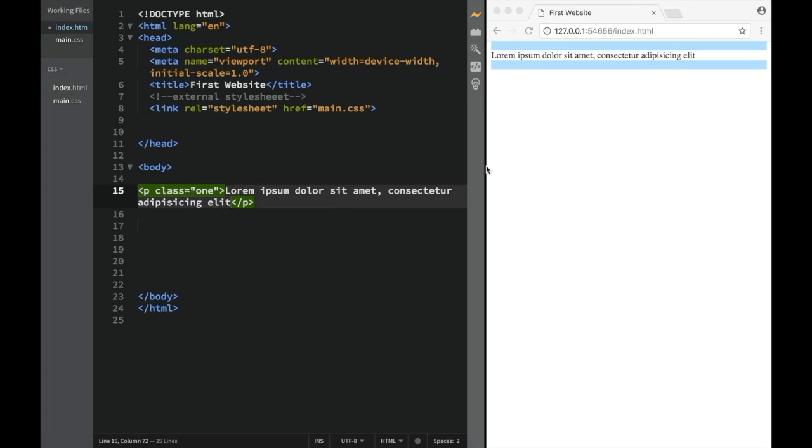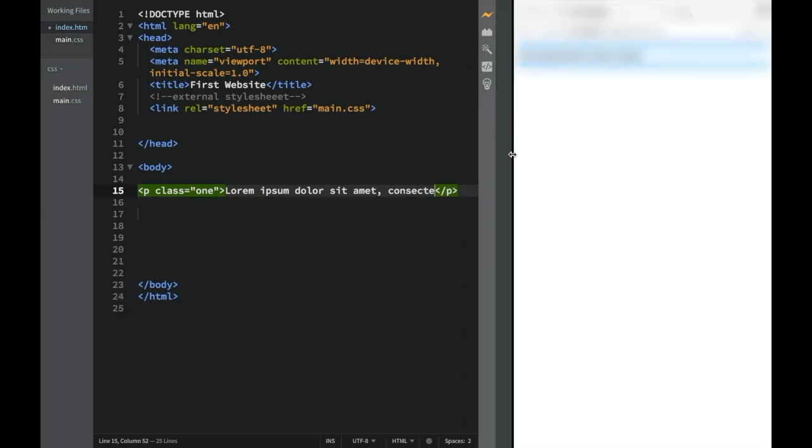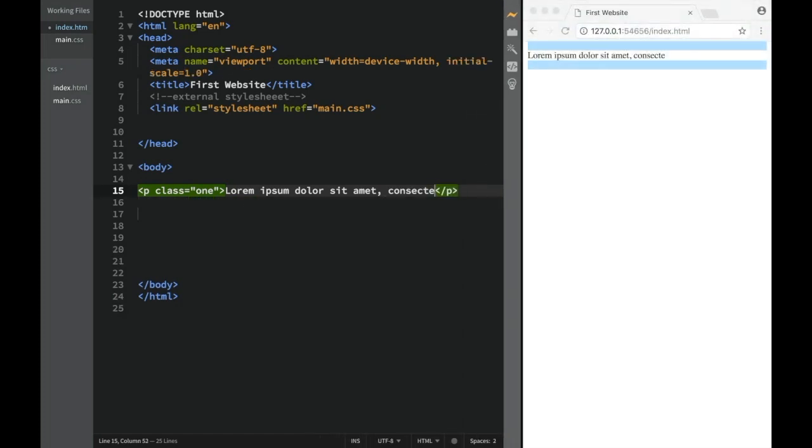Now what I would want to do is maybe make it a little bit smaller so it actually fits in one line. That way it's going to be easier for us to see. And if we maybe expand it a little bit and just write whatever, something over here like this.